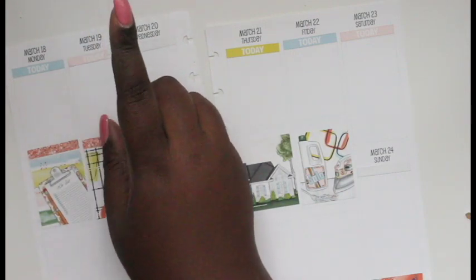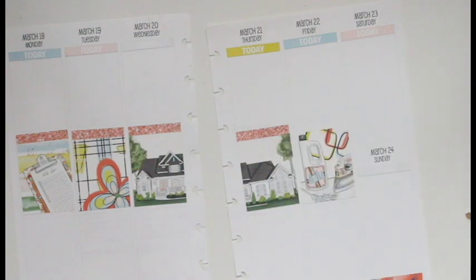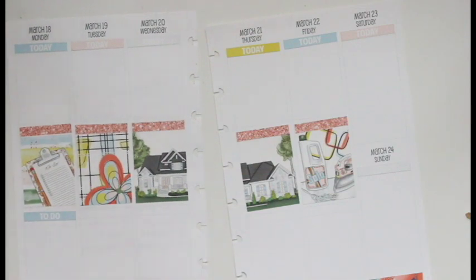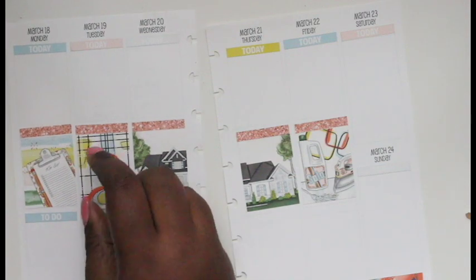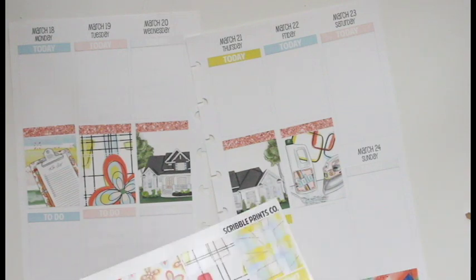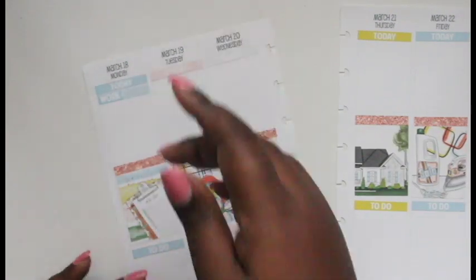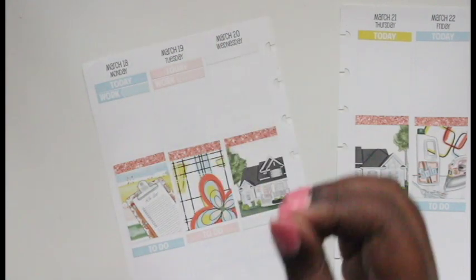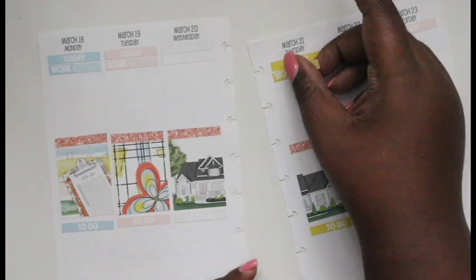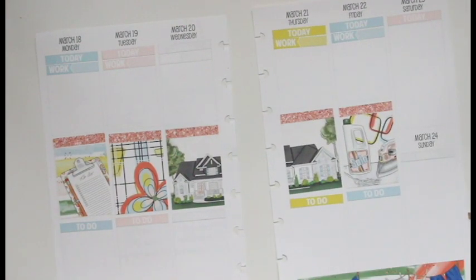One of the things I've learned with stickers is just to not have so much — try to use up as much as you can and then let it go, because that's how people end up with all this clutter. So whatever doesn't get used I'm just going to toss. I did the glitter headers across — they're really pretty — and then I'm doing the to-dos along the bottom. I've been sticking to this rhythm for the last three weeks. I'm such a creature of habit.